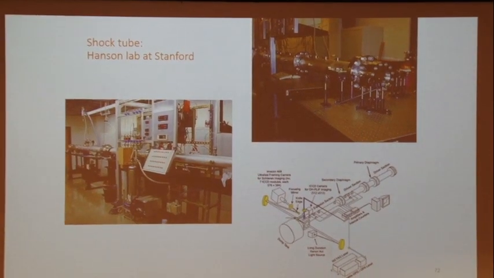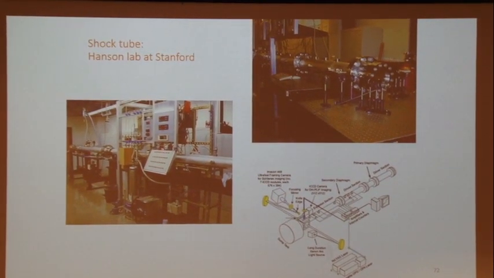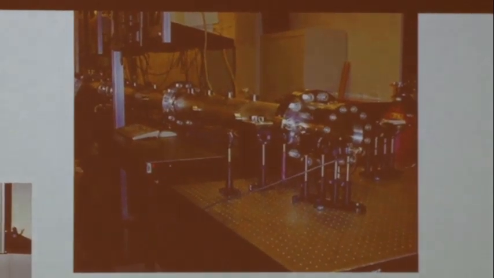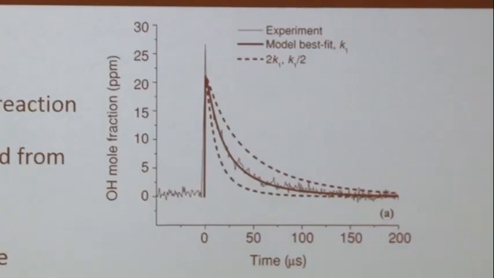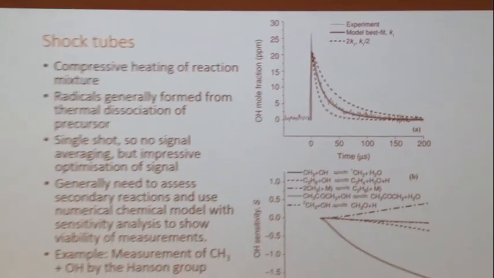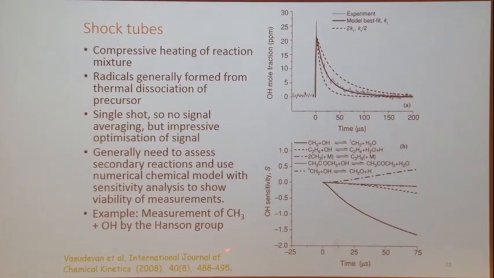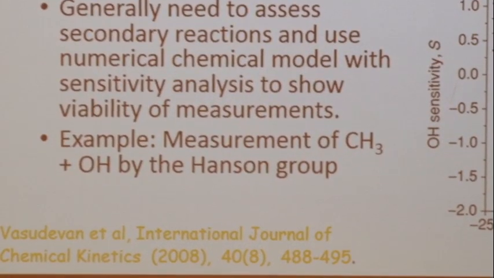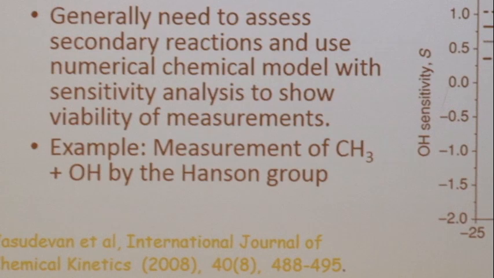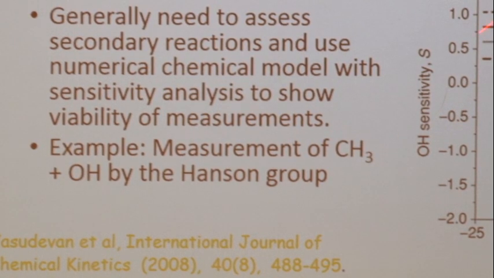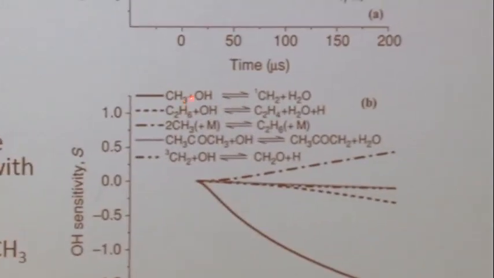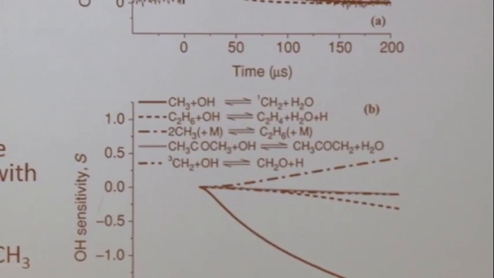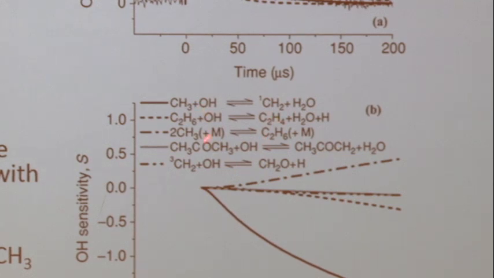And the Stanford group has a lot of nice lasers, so they do probes, measuring many of the different species by direct absorption near the end wall where the reflected shock is. Here's some examples. This is by Vasu, and he was measuring CH3 plus OH. This is tricky, because it's two different radicals. He needs absolute calibrations for at least one of them in order to be able to measure the rate coefficient. And also there are a lot of side reactions, so he has to model these side reactions. What he does is a sensitivity analysis of how much each of these side reactions could possibly affect the amount of OH based on the model predictions.